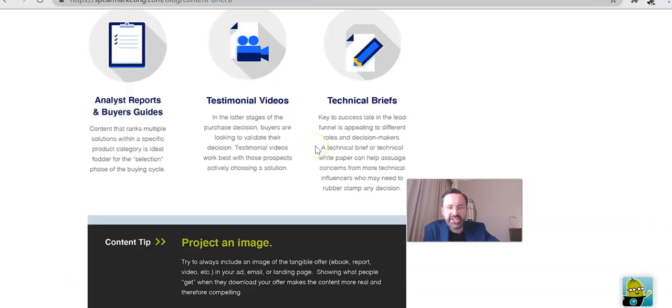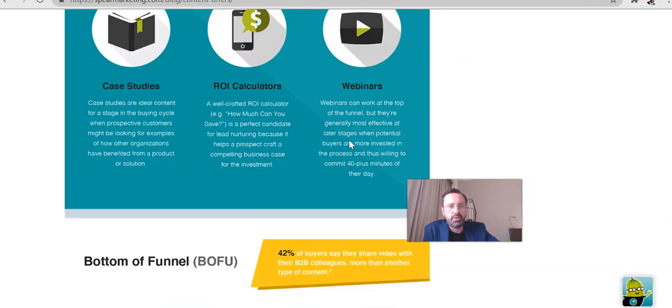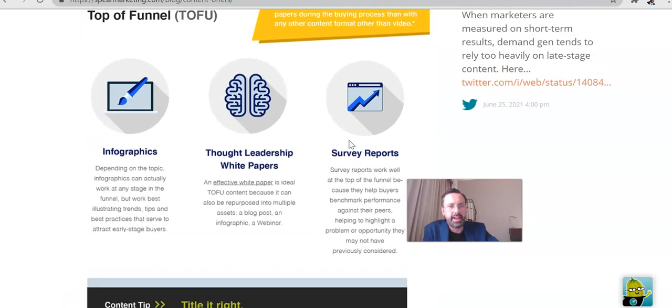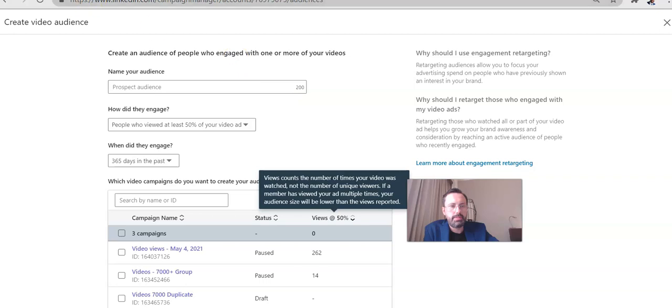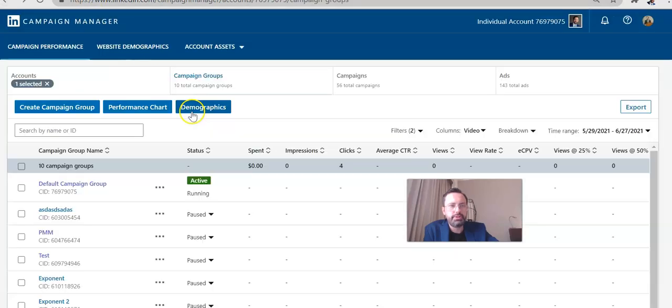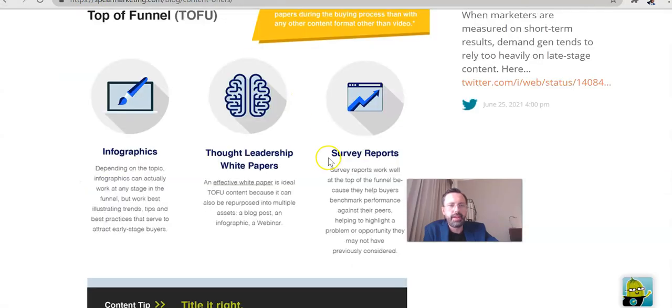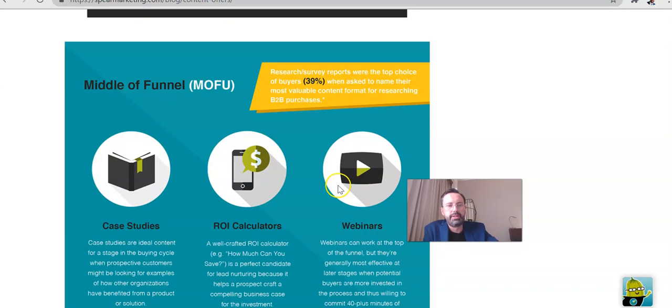Now, a more sophisticated funnel would be something like starting with a thought leadership blog post that you push people to actually click through to your website. You retarget those people with a case study video.